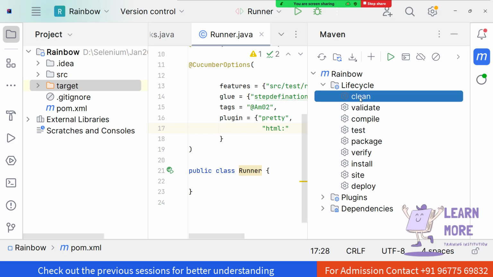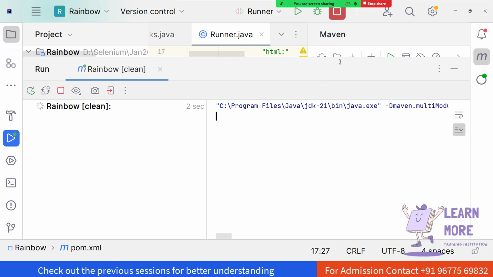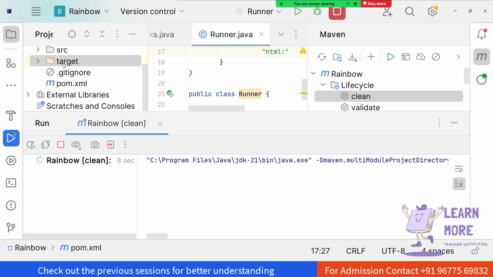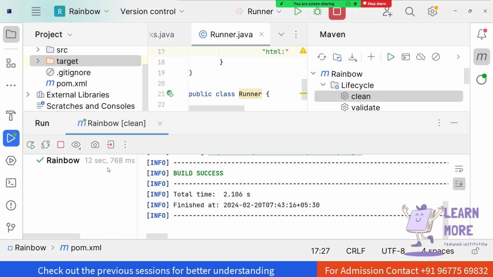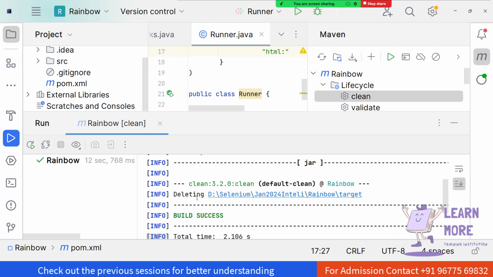Whenever I run this maven clean, it clears the temp files which are available in my project. Generally the temp data are stored in the target folder. After executing this maven clean, it will remove the temp files from the target folder.